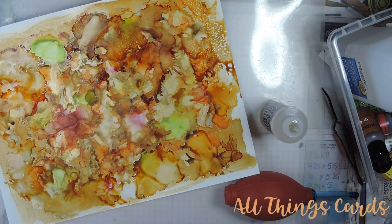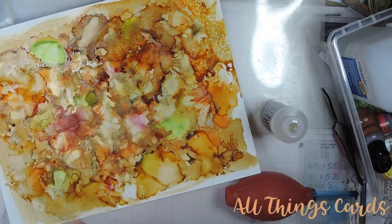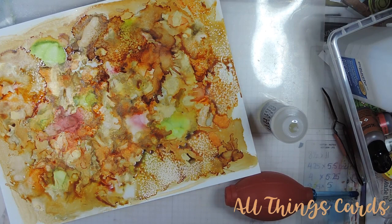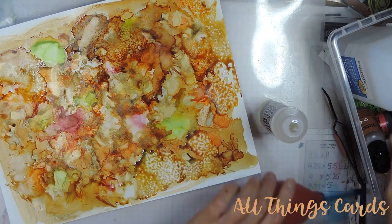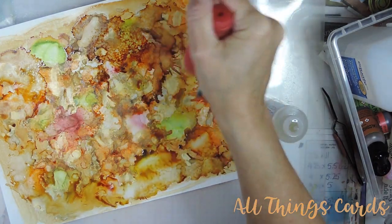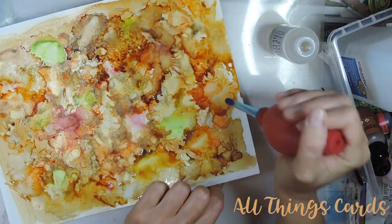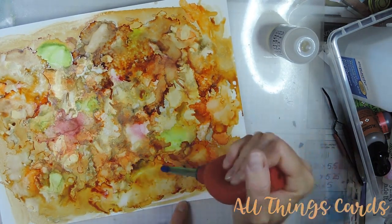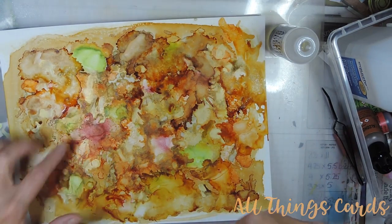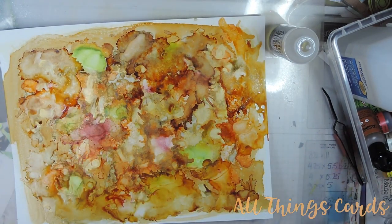Because it will make, well, I don't know where I sprayed it, somewhere over there. Oh, there it is. It will definitely lift and make a blotchy, webby look. As long as I don't, now see, that's what I was not wanting to do. But we will just add some air. Get your elbow out of the way, hand out of the way. There. Able to recover from that one, thank goodness. I got a lot of solids over here, just maybe a little splotch over here.